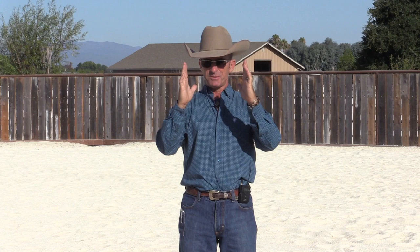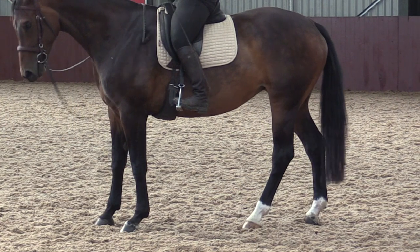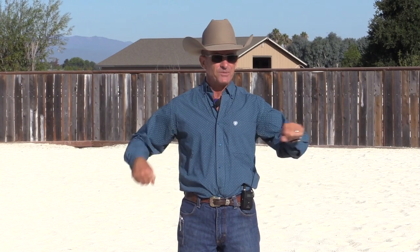For me, when I teach a horse to back up, the reason I want to teach it is to teach them how to shift their weight to their hocks. If the horse is standing and I ask them to back up, the first thing I'd like is for them to shift their weight backwards. They'll use their abdominal muscles, pick their front and shoulders up, and start to bend the joints of the hind leg. For me it's a big part of self-carriage and eventually collection — that ability to shift the horse's weight backwards.